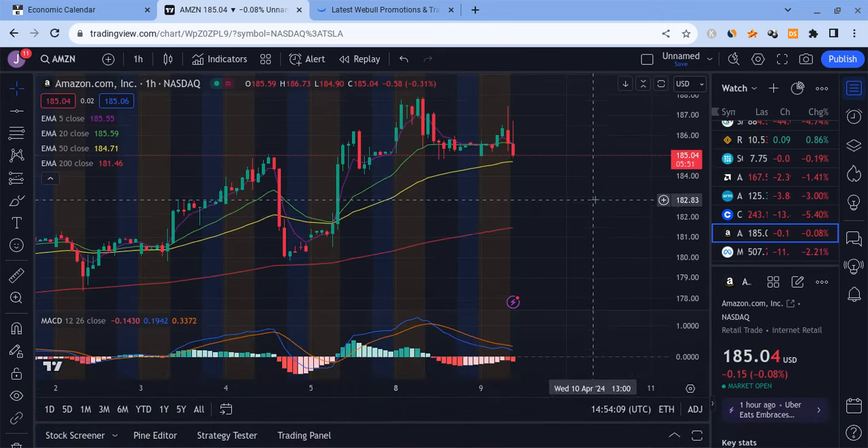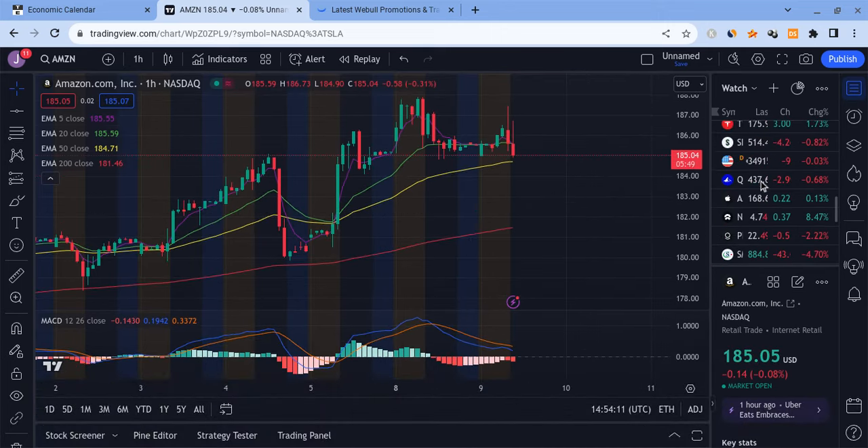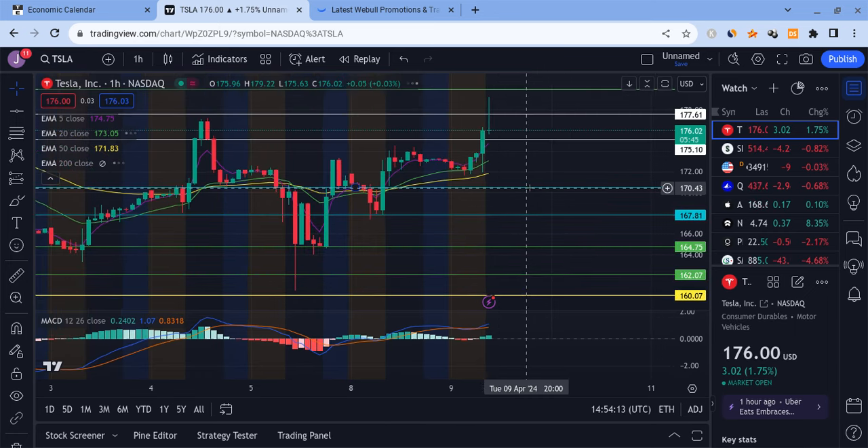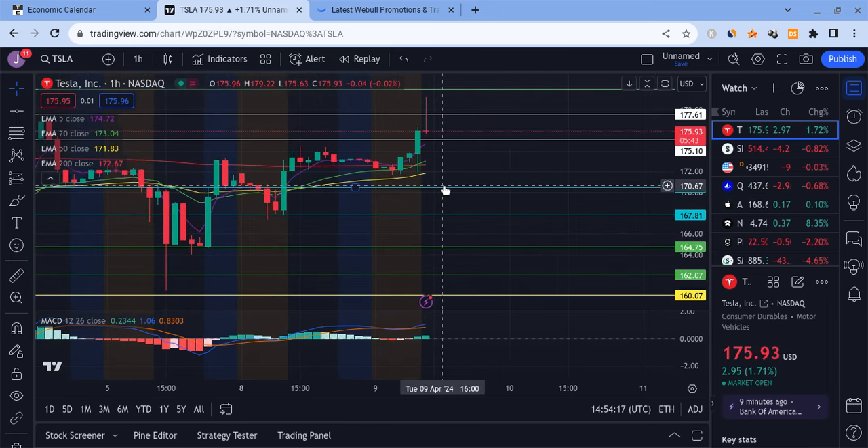With that being said, the market is turning a bit and this is dragging Tesla down. Watch $175 as key support — Tesla is rejecting just a bit, so please be careful. The market is dictating Tesla right now, so be very mindful of that. That's your super lightning fast update video. Thank you for listening — I'll see you guys in a couple of hours. Peace out.